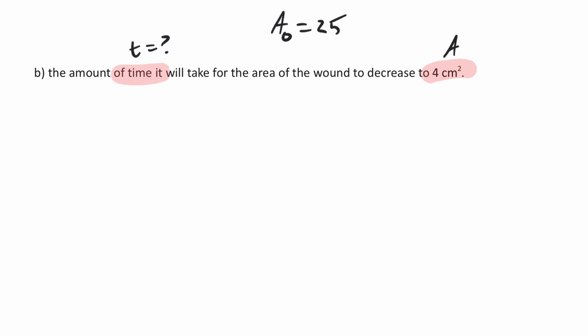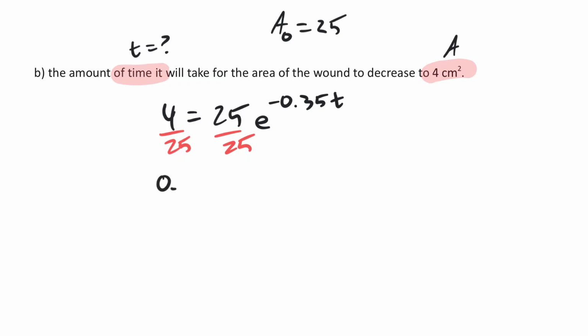So let's see what we get in our setup. 4 equals 25 e to the negative 0.35t. Okay, so this is now an exponential equation, so I have to solve this. The first thing I'm going to do is divide both sides by 25. Now 4 over 25, that'll be a nice decimal, so we could write that as 0.16. If it was not a nice decimal, I might want to leave it on my calculator or leave it as a fraction. But if it's just a simple decimal that terminates, we can put that in as a decimal. Now we're going to go ahead and take log of both sides. In particular, we'll take ln of both sides, the natural log.